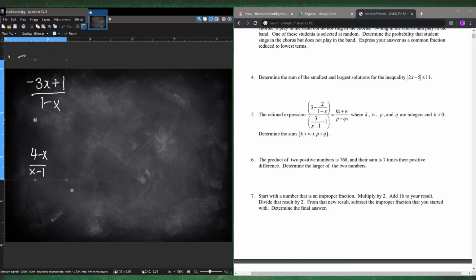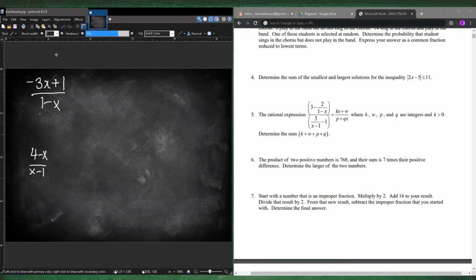Okay, so we have the numerator and denominator. So this equation is divided by the other, which is the same thing as saying this equation is multiplied by the reciprocal. So x minus 1 over 4 minus x. If you multiply this by negative 1, that will be negative x plus 1. And if you multiply the top by negative 1, you gotta multiply the bottom by negative 1, right? So this is written as the same as 1 minus x over, and then you can multiply this negative, so this would be x minus 4, right?